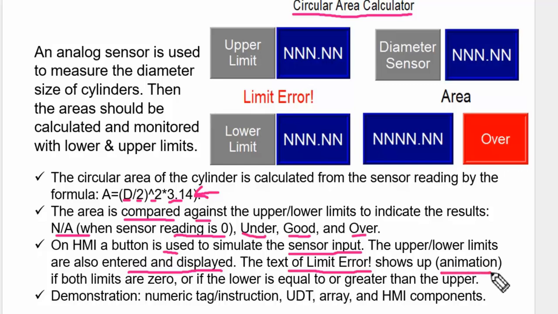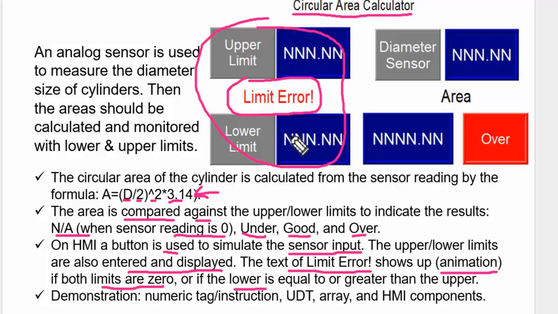You know that we like to use animation. If both limits are 0 or the lower one is equal to or greater than the upper, that is human error, if the operator didn't set up the limit correctly, so we want this message to show up to remind the operator.